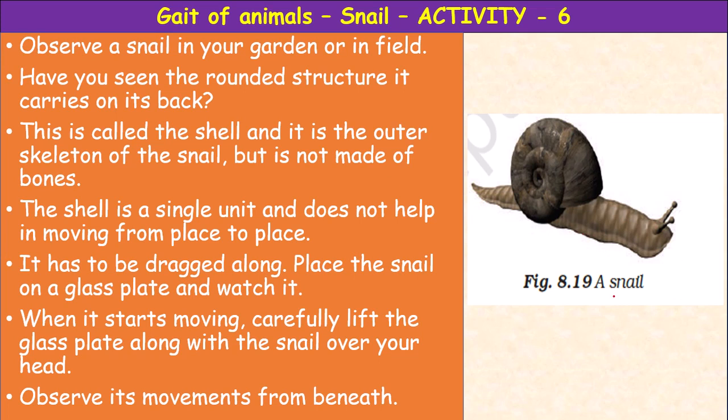Okay, this is the snail, this is the shell. The shell is not involved in the body movement. Only the lower surface. In order to observe the snail movement, you keep the snail on a transparent glass plate and you lift it over your head and try to observe the movement.